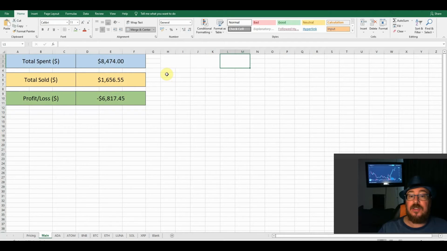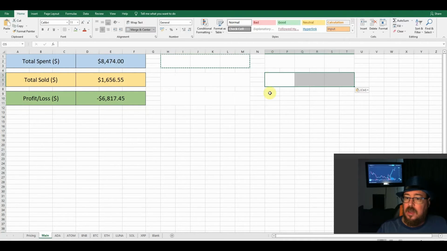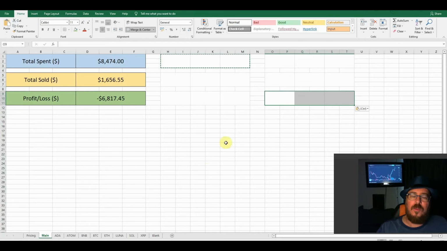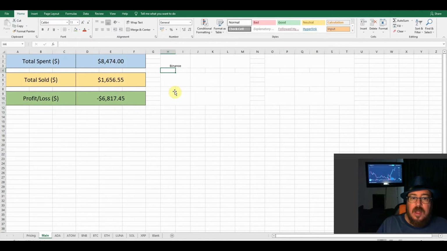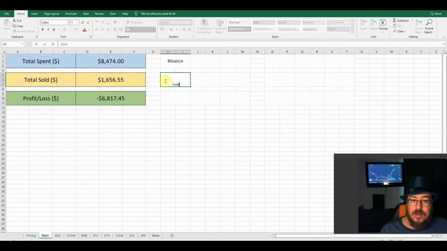Now I have about 6 exchanges, so let's just merge and center 3 lots of that, and let's do them side by side as well. This leaves us some more room if we want to make some extra changes later on. In H and I, we're going to just write in Binance. And I'm just going to center this, and I'll make it just probably 16 because we've got some bigger names to go into these. So we'll have Coinbase here.